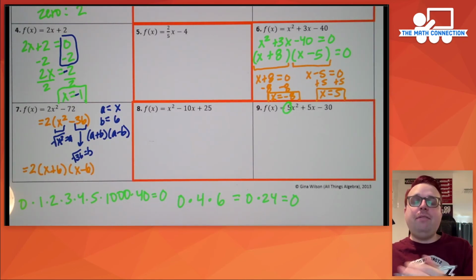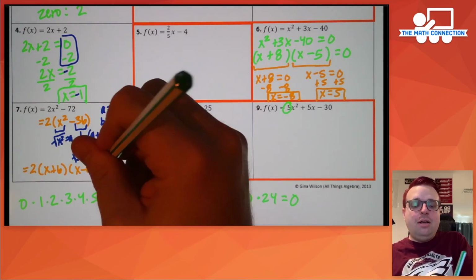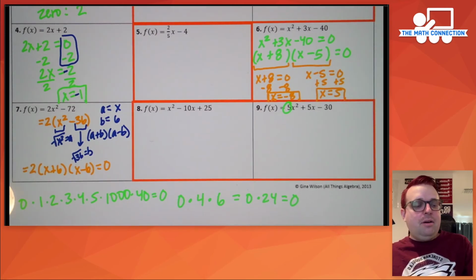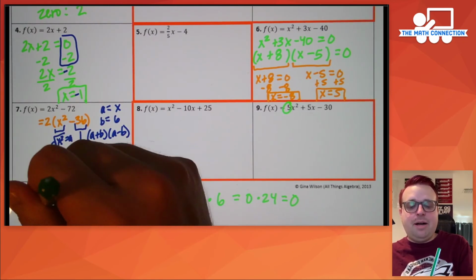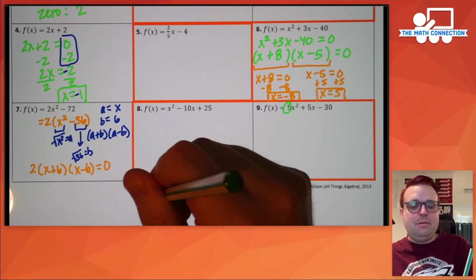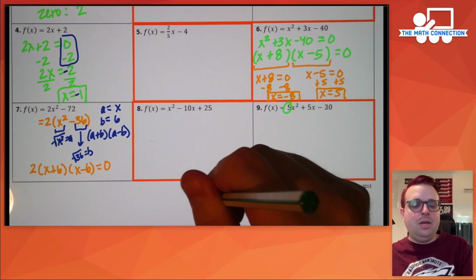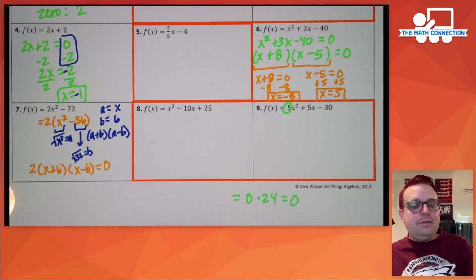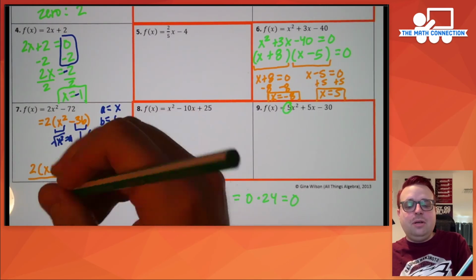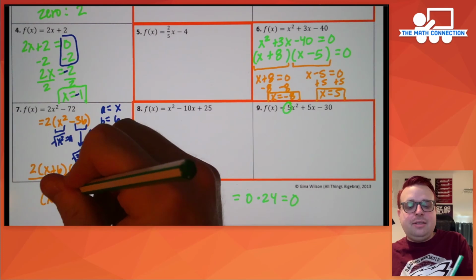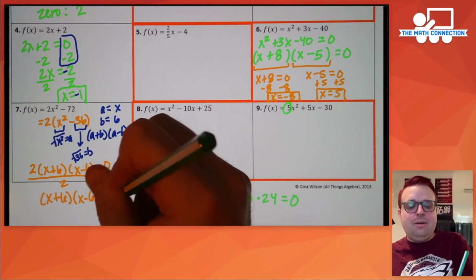And the whole point of doing this problem is that we're supposed to set it to 0, right? And find out what values of x make this function equal 0. So let's go ahead and solve this now. And I'm actually probably going to run out of room, so let me just erase all this that I did at the bottom. Get rid of all this previous example. Okay, so let's keep going. So divide both sides by 2. And you get x plus 6, x minus 6 equals 0.